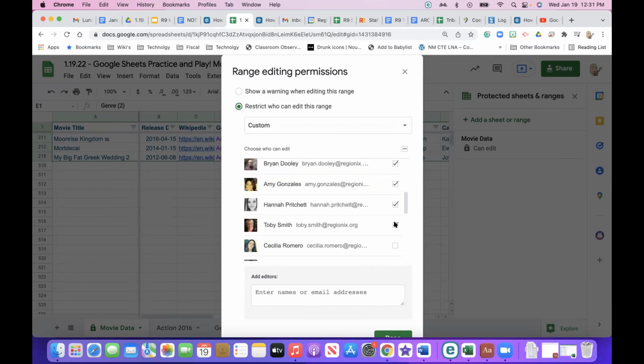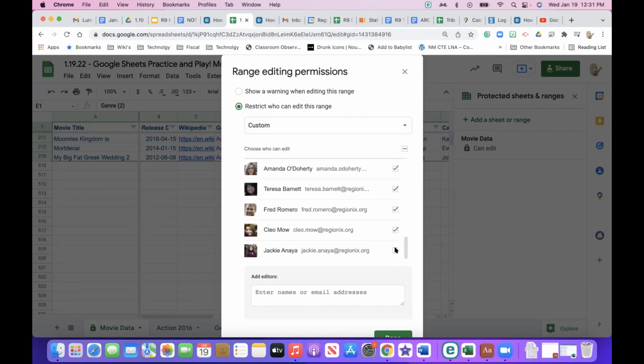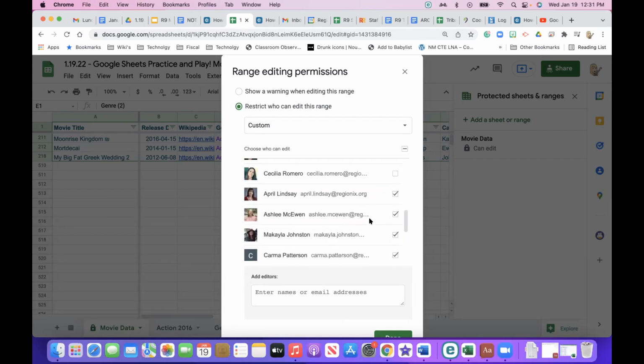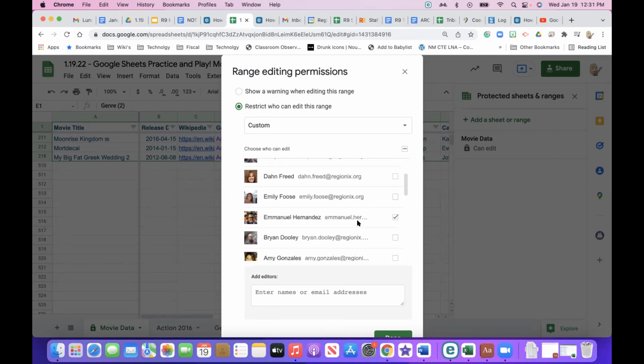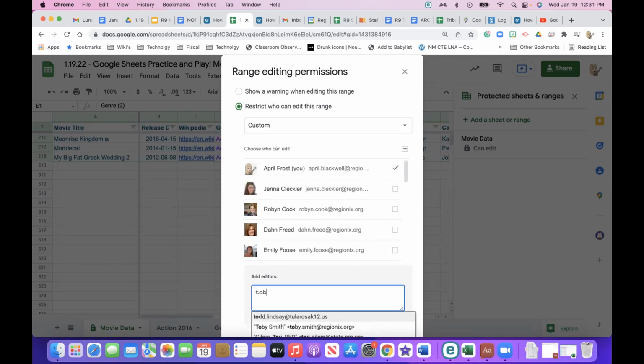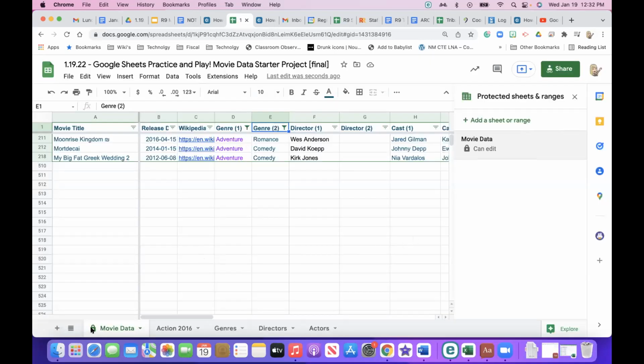All right. I guess I'm deselecting everything except for Amanda. I don't think you're in here, Toby. But I think this is an ed service. It's in the ed service shared drive. That's probably why. Okay. Oh, but I can add you here. Or I can add another individual. Oh, you were in there? Okay. Awesome. And so I've now protected it. If you look, there's now a little lockbox on my data, my movie data.